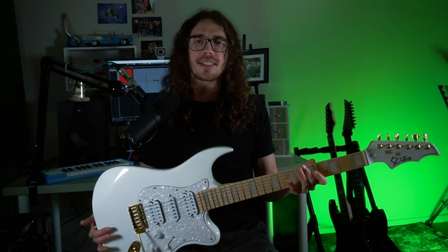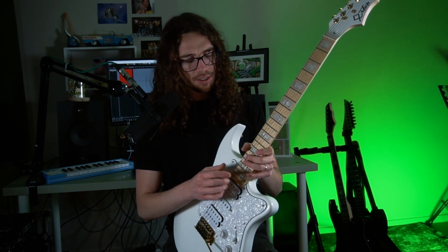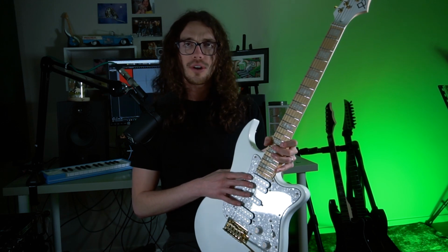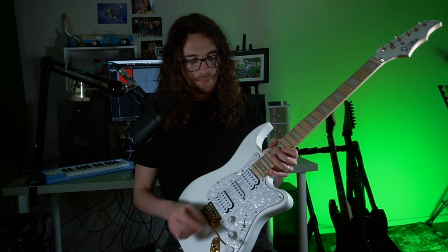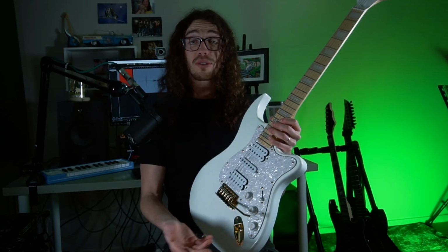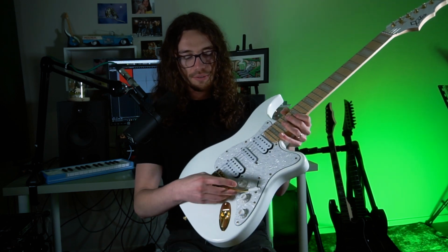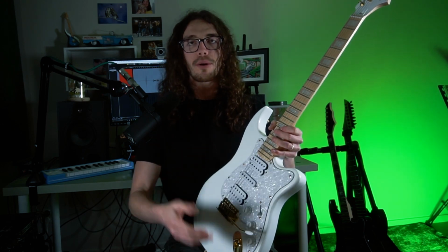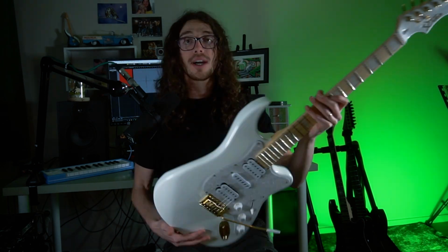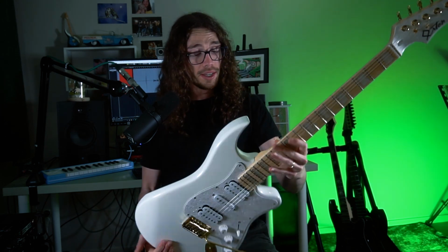Spec-wise, on a first glance, it's a pretty classic instrument: maple neck, maple fretboard, basswood body, 25.5-inch scale, 22 frets. The pickups are Orton's own, in a humbucker, single, humbucker configuration, with a 5-way switch, 1 volume, 2 tones, and a tremolo arm that I haven't used because I'm not used to tremolo anymore. It's a vintage tremolo, so it goes down, but it doesn't go up. If you're into tremolos, you will know more than me on the subject. Also gold hardware with matching headstock tuners. They're not locking tuners, but they look great and work well.